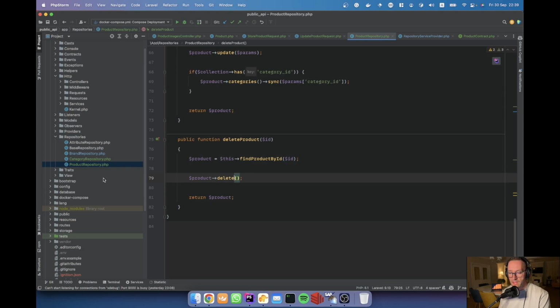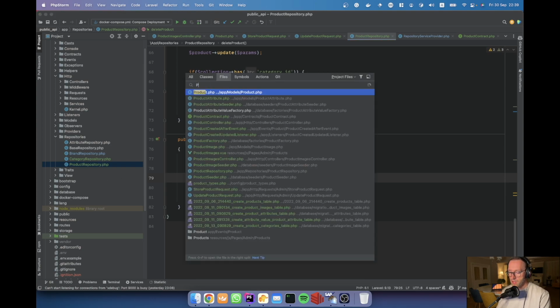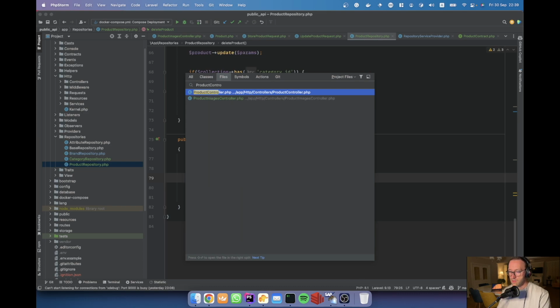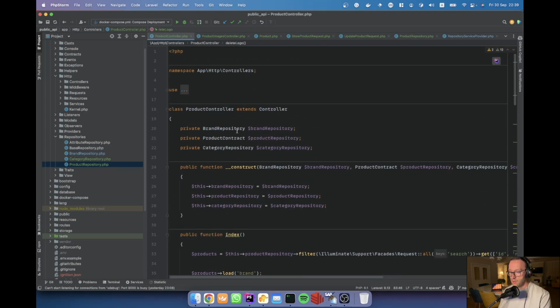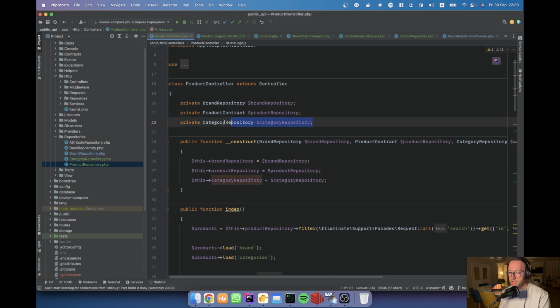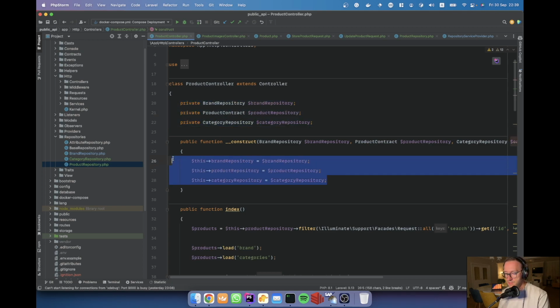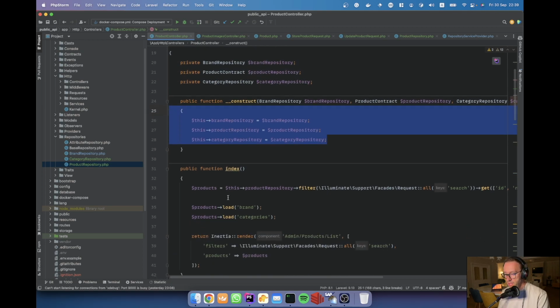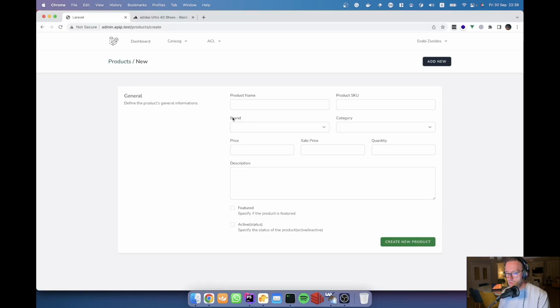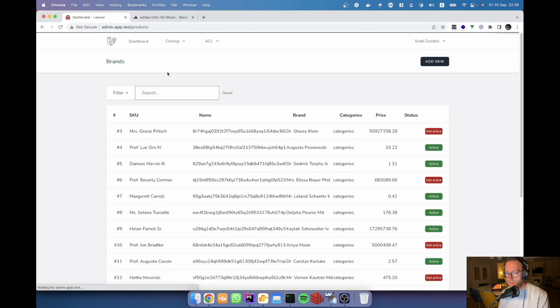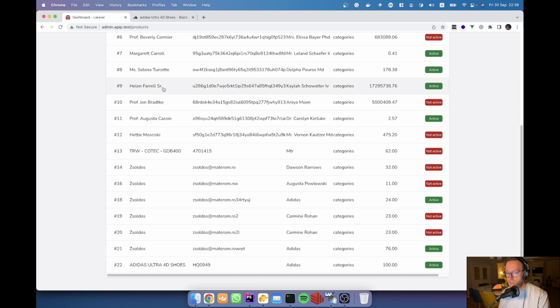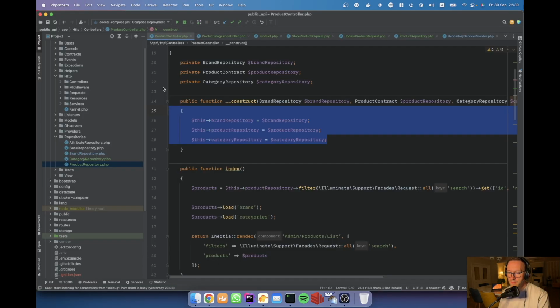Now we have also the product controller, which has multiple repositories injected, as you may see here. And we have the product index. So the product index is this file, this path, which shows us all the products defined in our database.